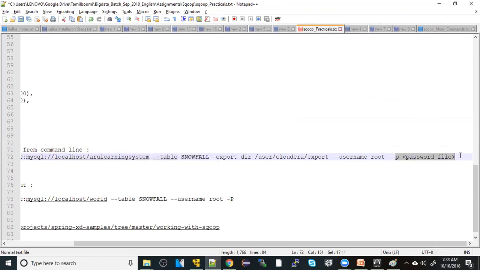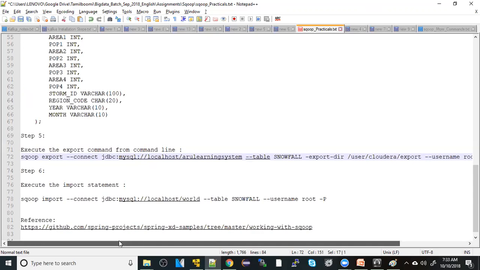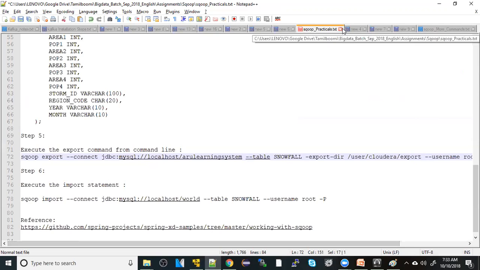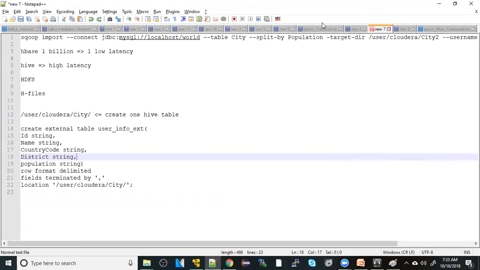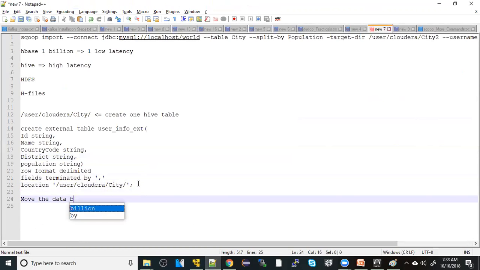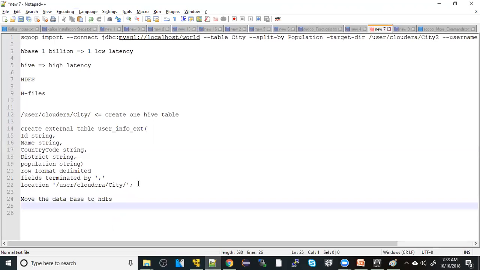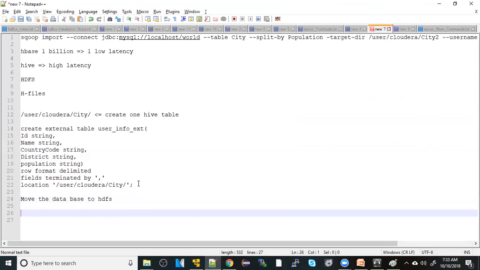And also, currently we are trying to import one table, two tables like that. But if we go for production level or job level, the requirement usually will be to move the database to Hadoop, HDFS. The database will have 10 TB, 5 TB, something like that. It will be a huge database. Those kinds of requirements will be there.